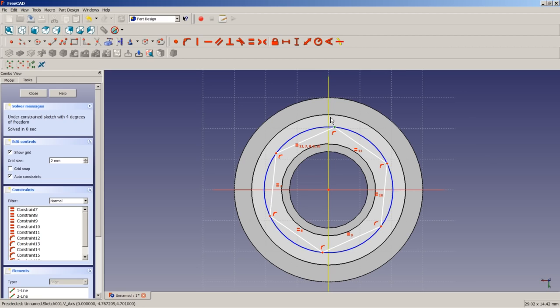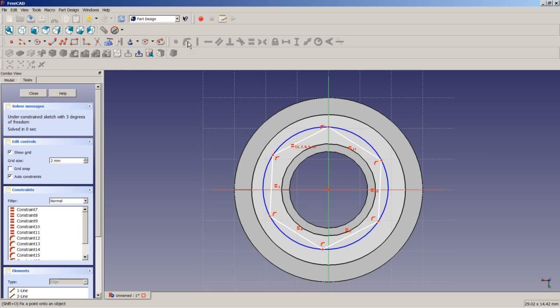So let's select this point here, and let's select the horizontal axis, and we will fix the point onto the axis with this constraint here. So let's repeat the operation with this point here.